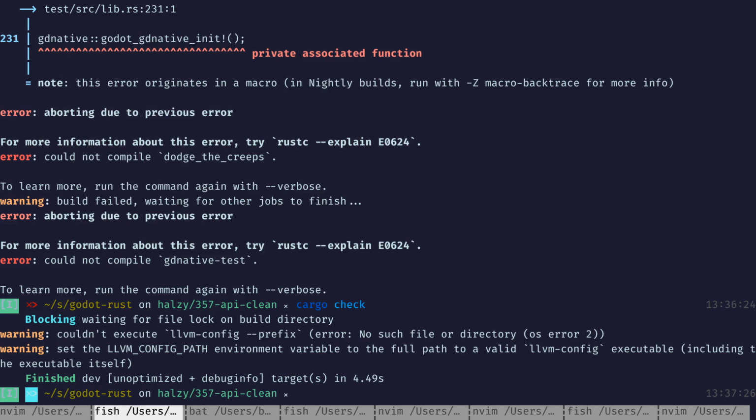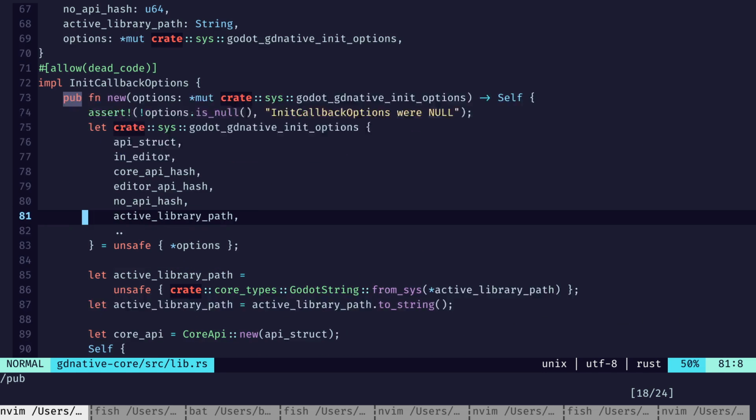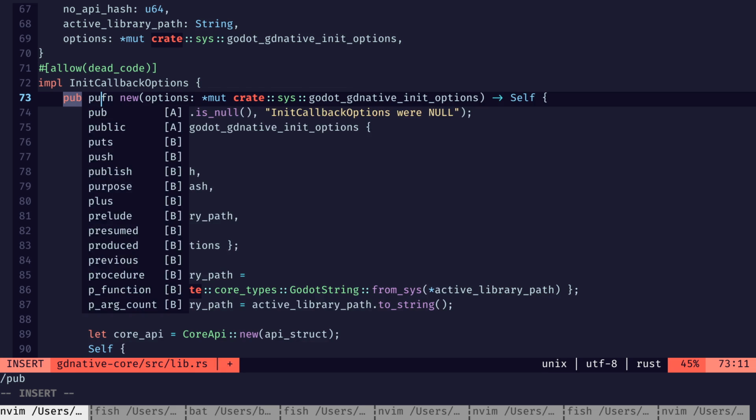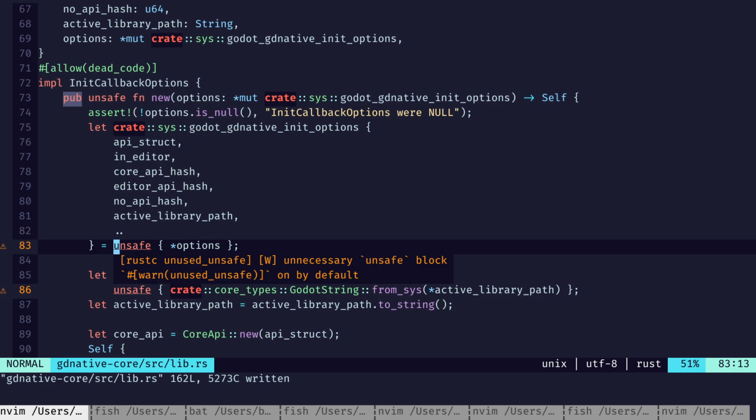Oh, the type isn't in scope for the signature. Okay, well that worked. Interesting. Make it unsafe? Oh, unsafe function, no. Yeah, because now it's public. It should just be unsafe, because it's taking that pointer.